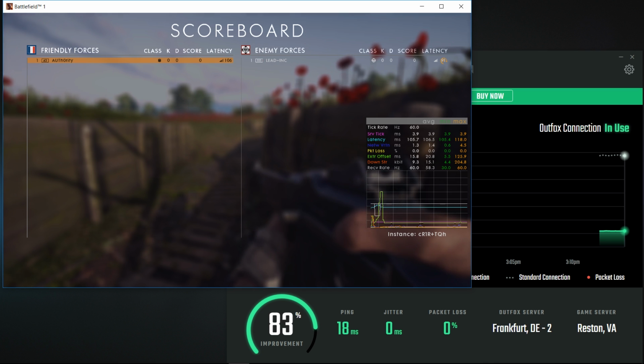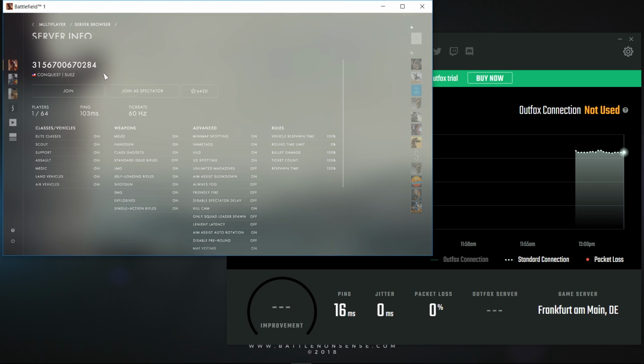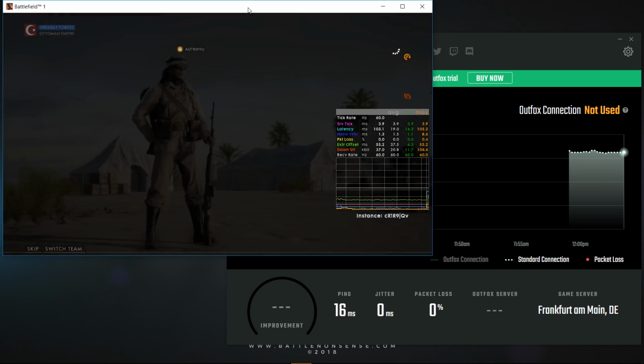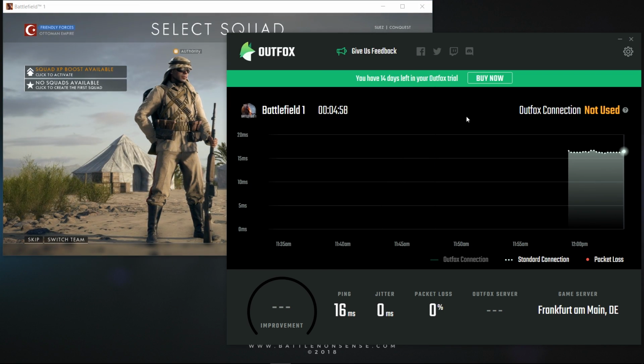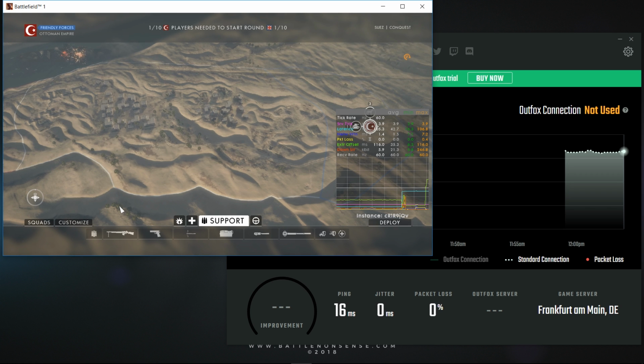Another issue that I noticed with Outfox and Battlefield 1 specifically was that it doesn't notice when I switch servers. When I first joined a server in Germany and then switched to another one in a different country or even on another continent, Outfox still showed that I was connected to that game server in Germany. I always had to restart the game to get Outfox to evaluate my connection to that new server.